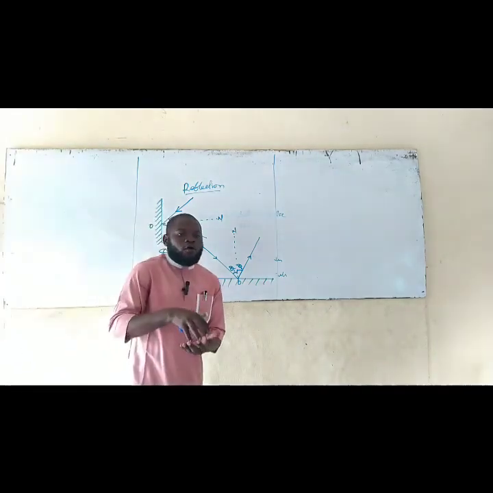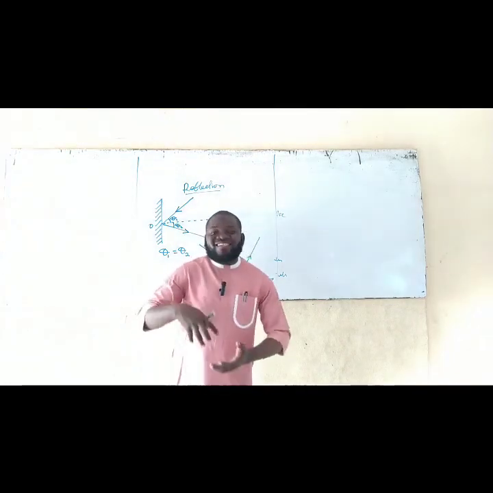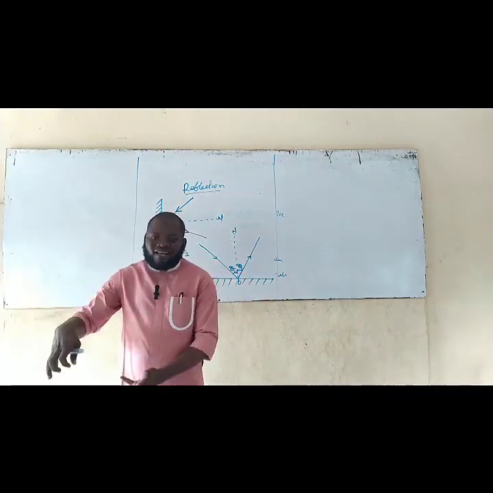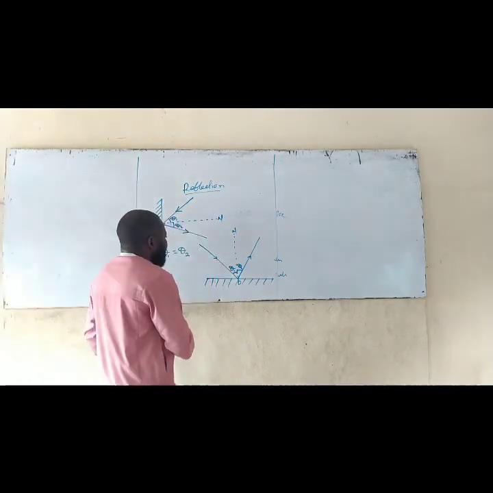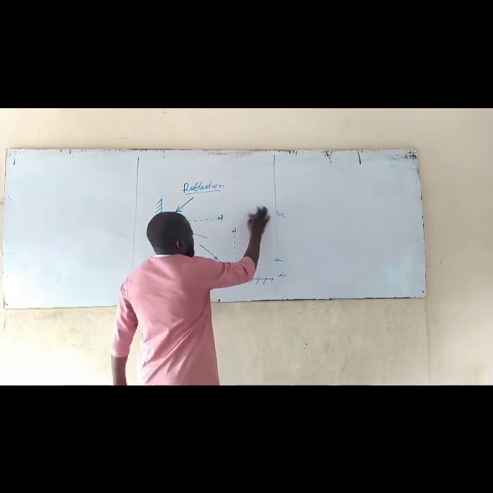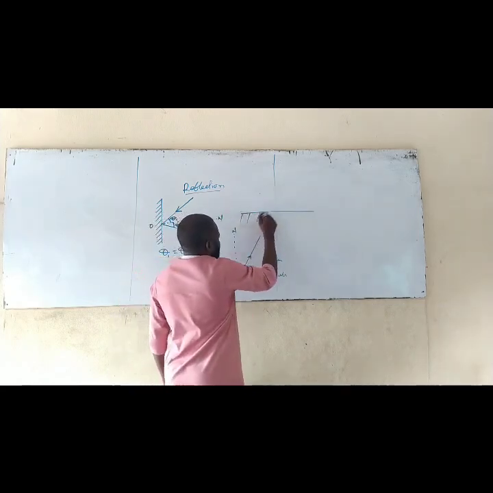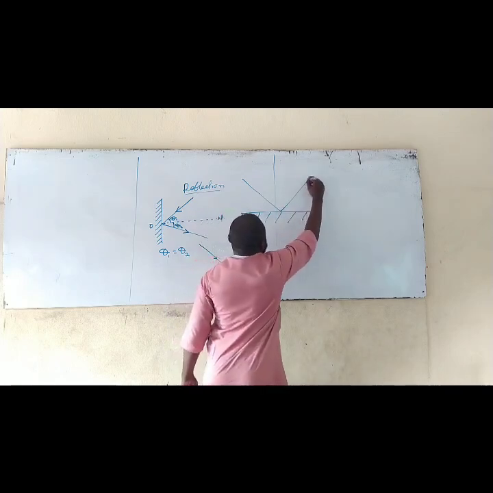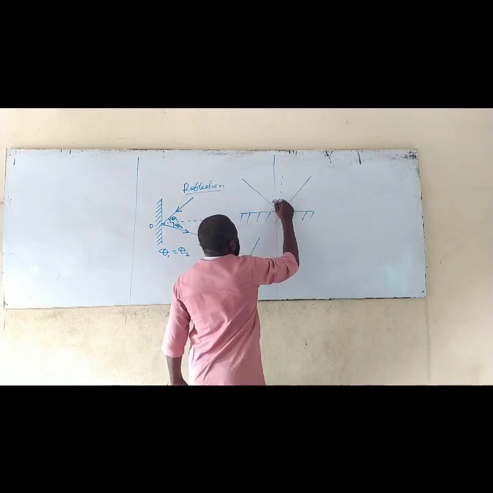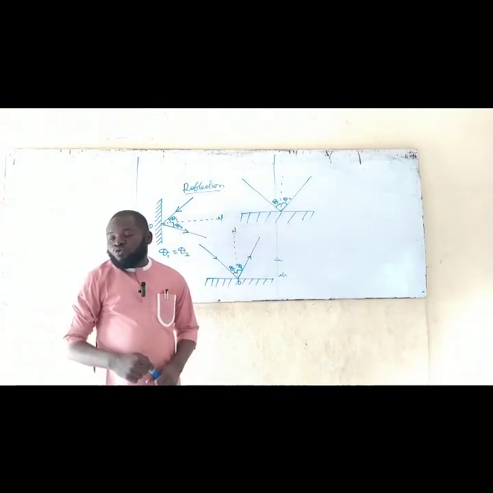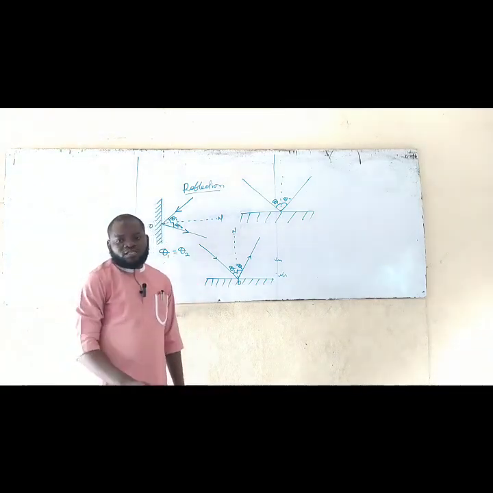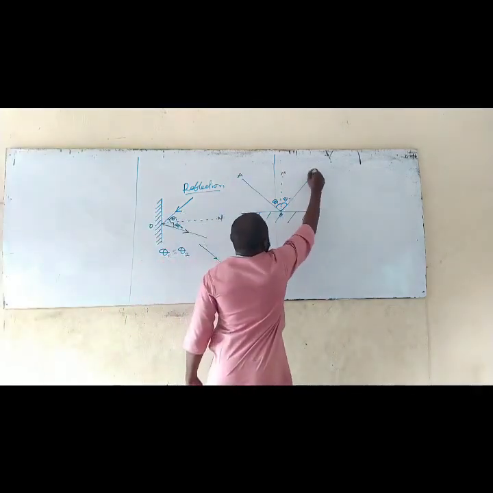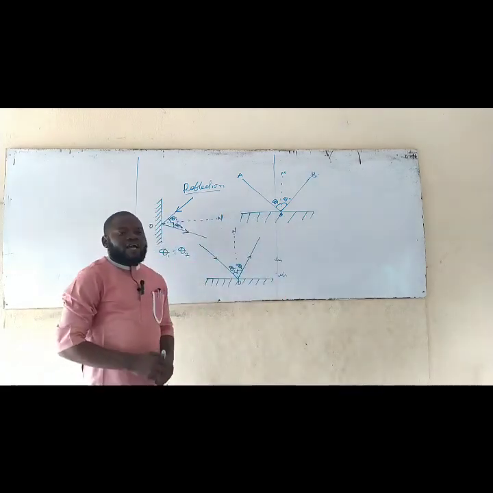Now, when we are carrying out experiments, it's very important to note something. The examiner is not there, and you are not going to be there to tell the examiner what you have done. You must present your results in a way that the examiner does not need your assistance to understand. What do I mean? Look at this diagram here. Here is the normal. Now label this theta 1 and this theta 2. How do you want me to know the one that is incident and the one that is reflected? Let me label it: this is O, A, N, and B. So who can tell which one is the reflected ray and which is the incident ray?